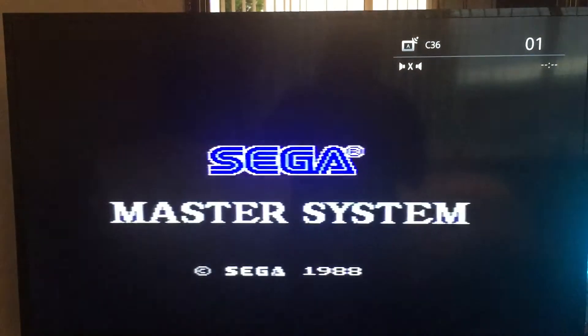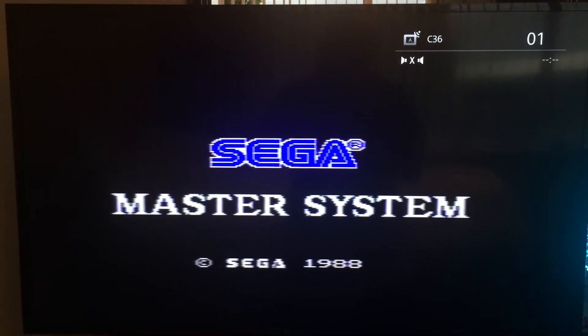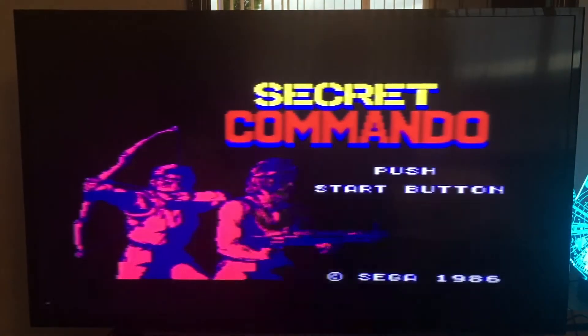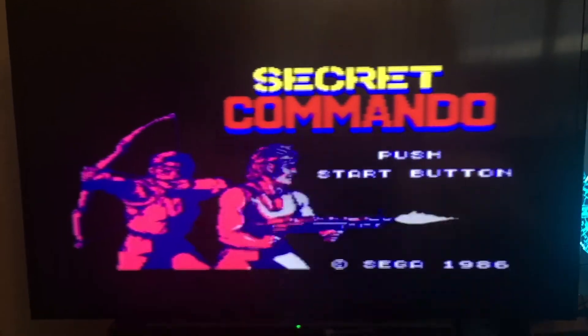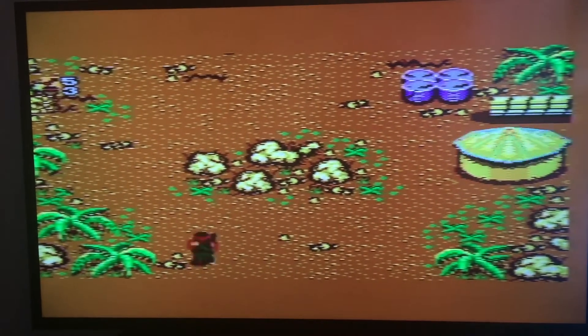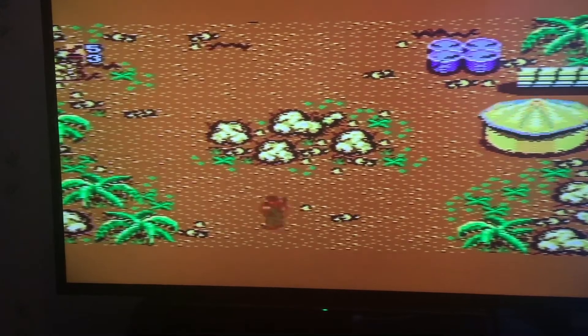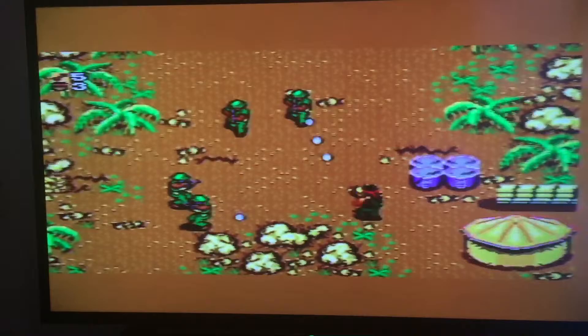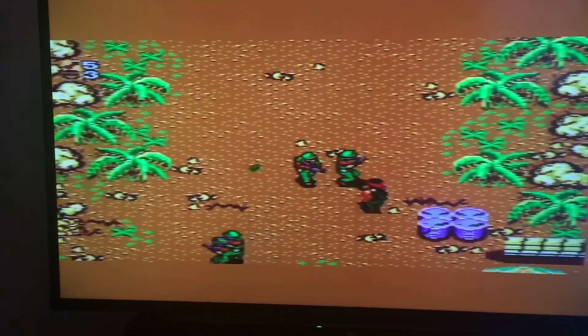Secret Command — it's like Commando or Ikari Warriors. It had a sprite change and was called Rambo in the US. The internet tells me it was just a US release, but I could swear I saw Rambo — or played Rambo — on the Master System in the UK. I think I went to some video games competition in the late 80s and had a game of Rambo, not Secret Command. Good looking game, good fun, quite hard but good fun. And I'm dead — next one.